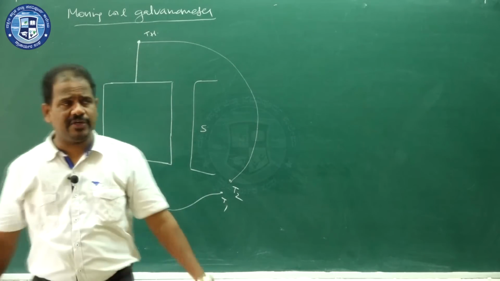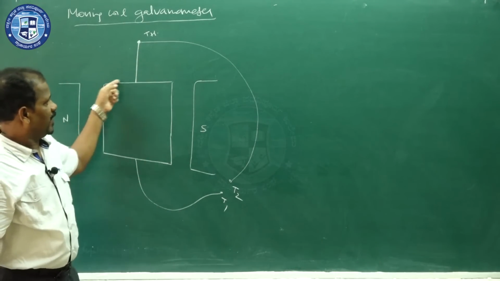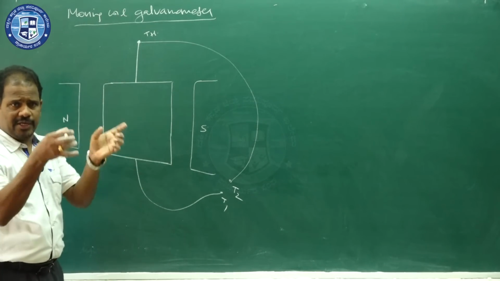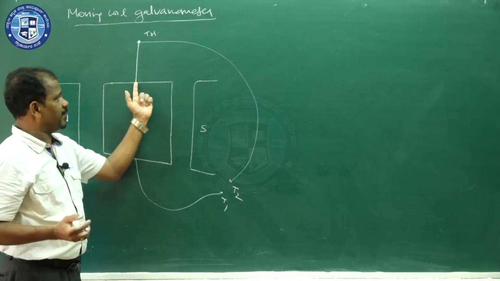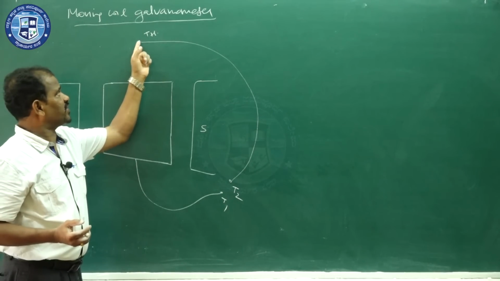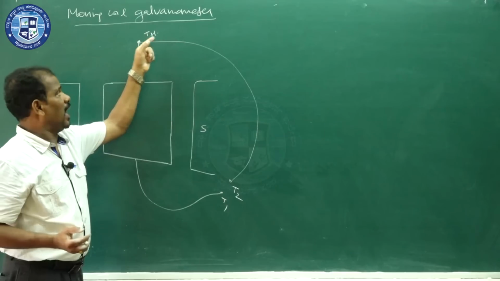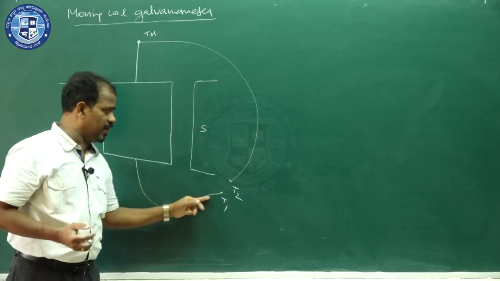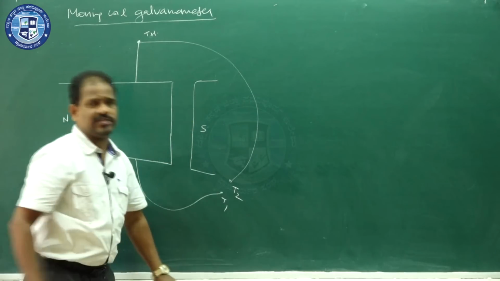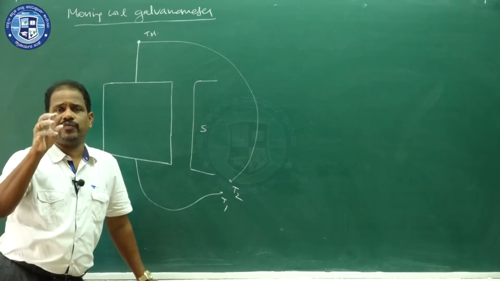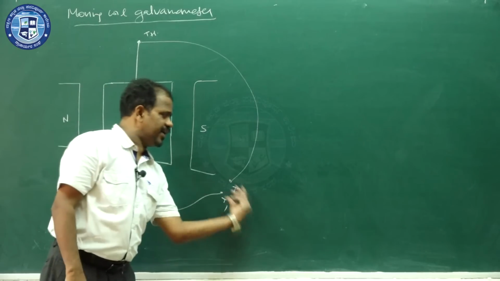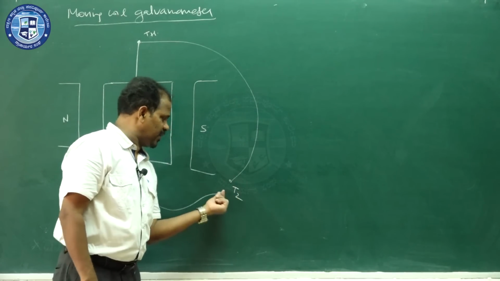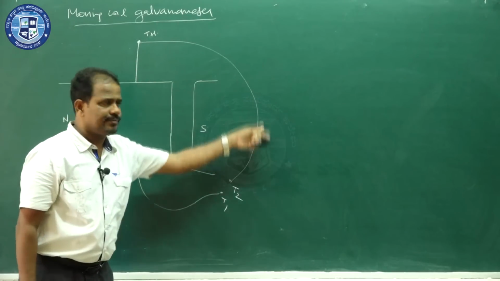So what is the construction part of it? There is a rectangular coil which has got many turns of copper wire wound on an insulated frame, suspended by a phosphor bronze wire, fixed at a point called the torsion head. That torsion head is connected to terminal T2, and the other end of the coil is connected to terminal T1, for which you give electrical connections. The current which we have to measure is connected here. A battery is connected here. When you connect a battery here, the current will flow through the coil and come back from here.